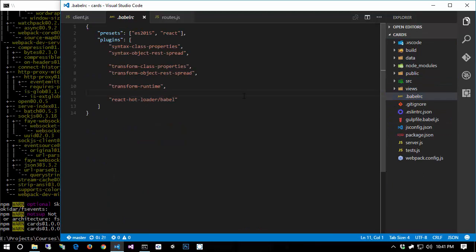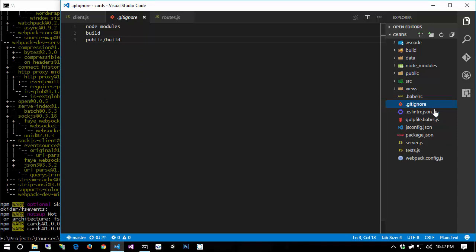We have .babelrc, which configures Babel. It also configures React hot loading for components, which we'll take a look at in a moment. But the .babelrc just configures all the transpilation that's going to happen, where we're able to use newer features of JavaScript that aren't yet standardized and aren't yet available in browsers. By having Babel configured with the .babelrc, we'll be able to use those features, including class properties and the object rest spread, which we'll have a video about at some point.